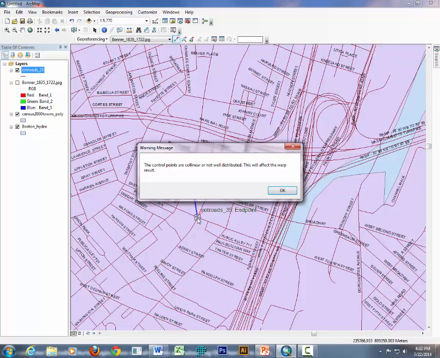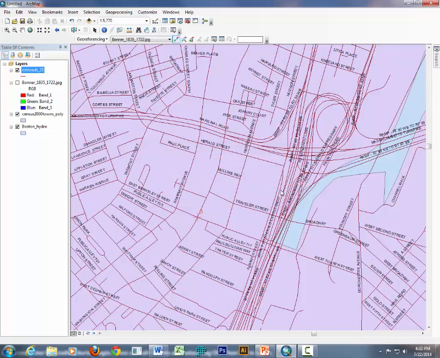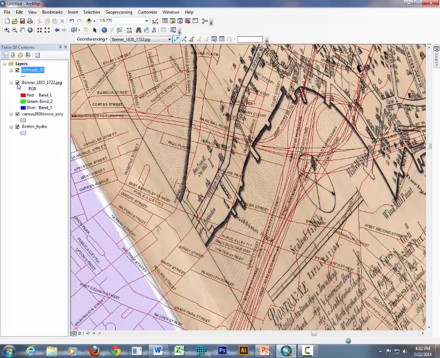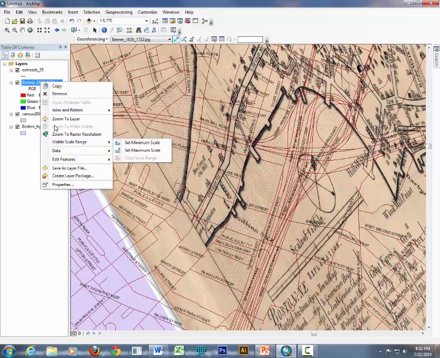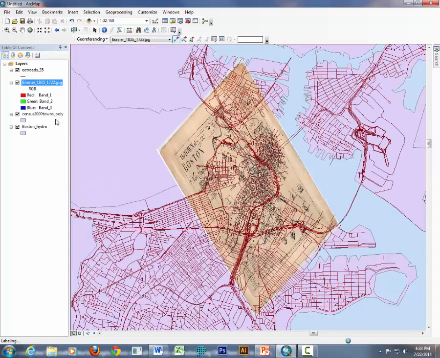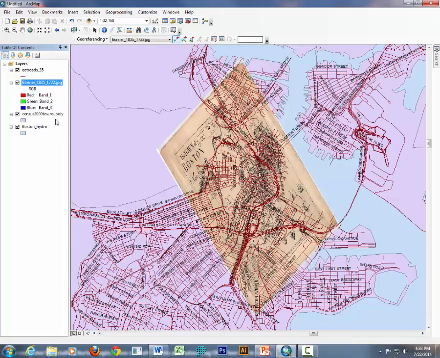Now, the program is not terribly happy with this, and we'll see what the result is. You can still say OK. Turn the Bonner map back on. Ah, we see distortion here, don't we? If we zoom to this layer, zoom to layer, oh my goodness! Now what does that degree of distortion tell us?